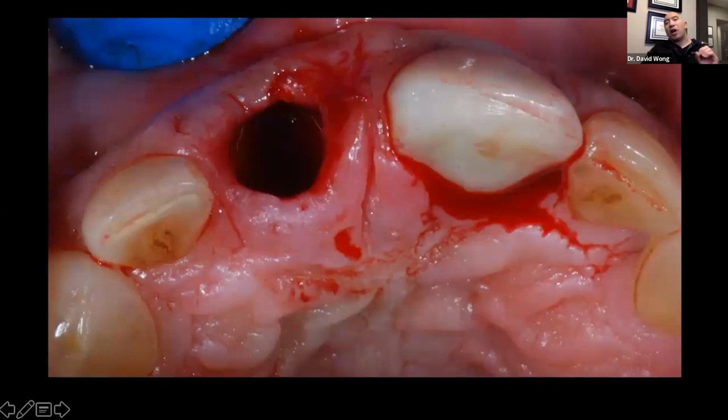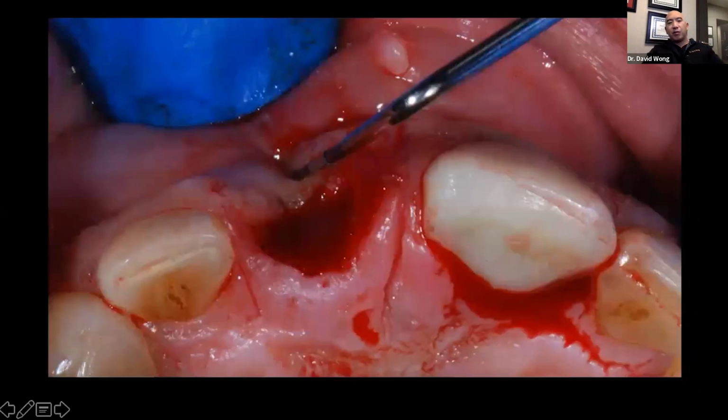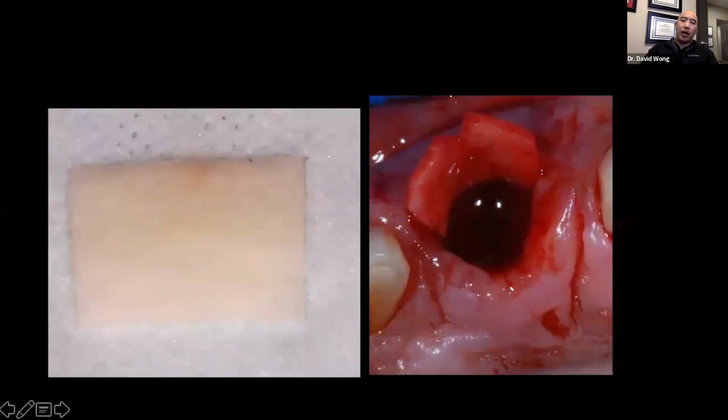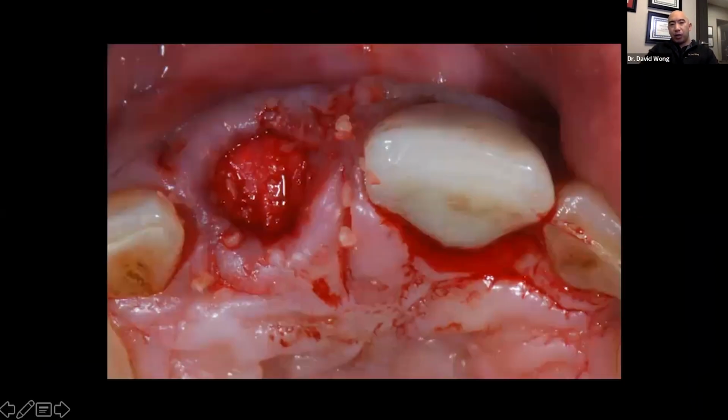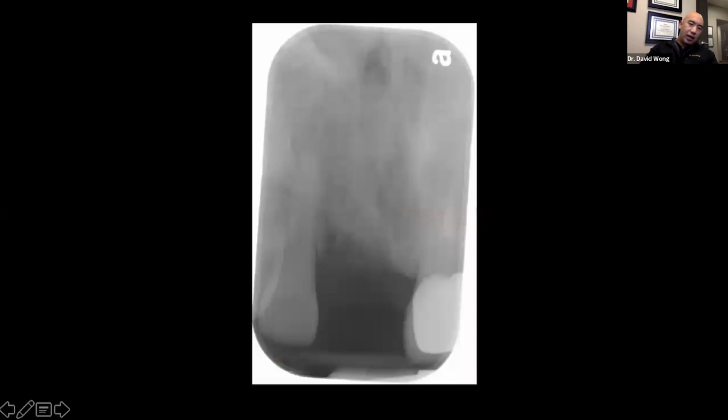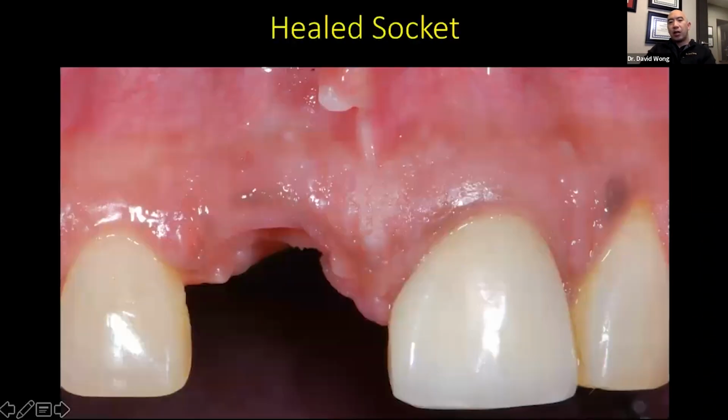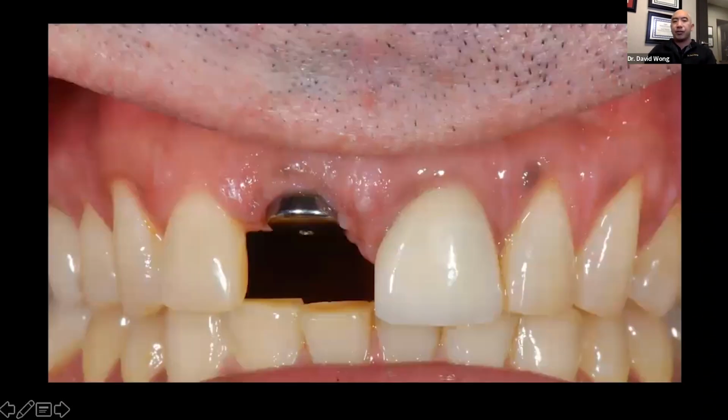But number 8. We're going to take the tooth out. We have no facial plate. So no facial plate, no implant. Okay. So we're going to grow back. We're going to grow the bone. Here's the bone growth. And then we're going to put in our implant flap. Okay. So now we've got a nice big fat papilla between the tooth and the implant.